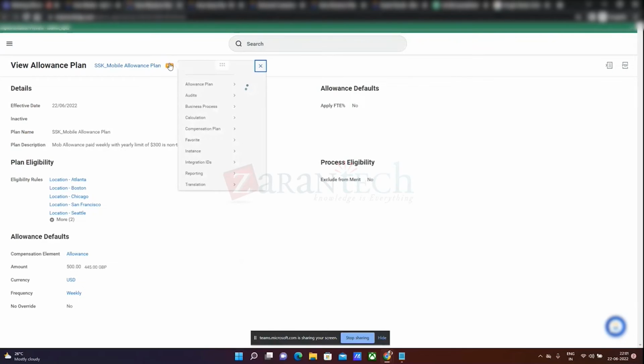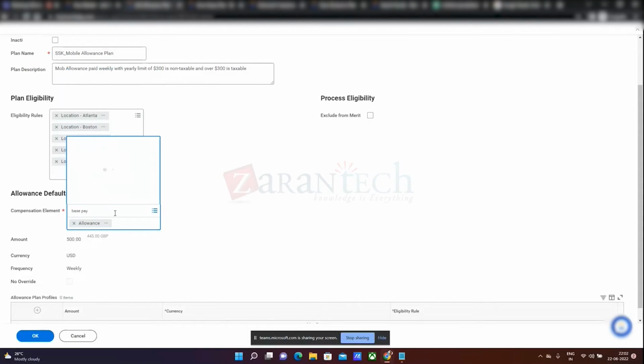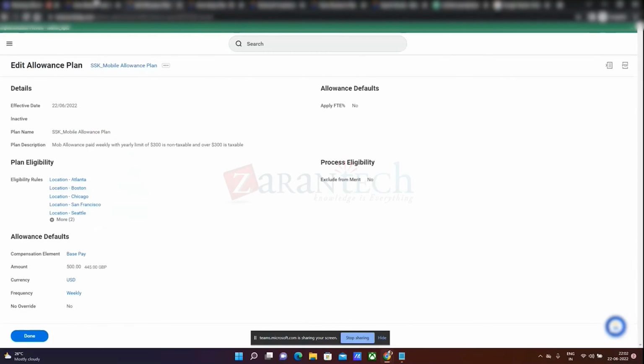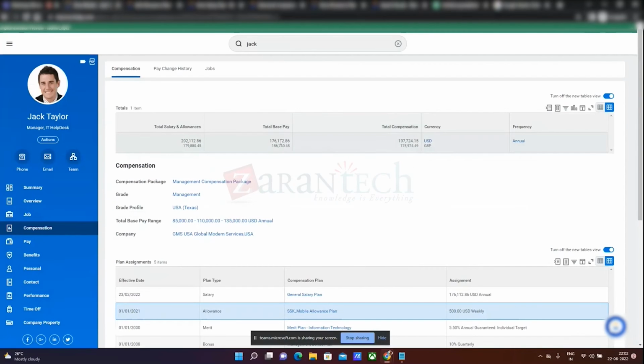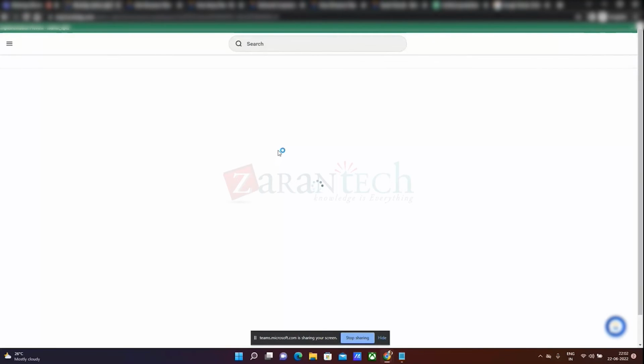Now what will happen? Let me see if I can change this for this compensation plan. So what if I just change this to base pay? If I change this to base pay, the value that is populating here should have an additional 500, right? So if I just refresh this, let's see if the value changes.